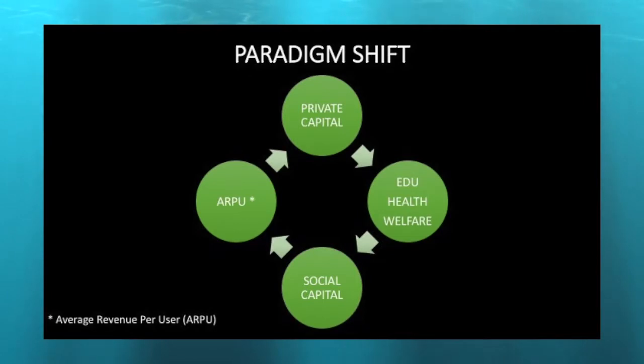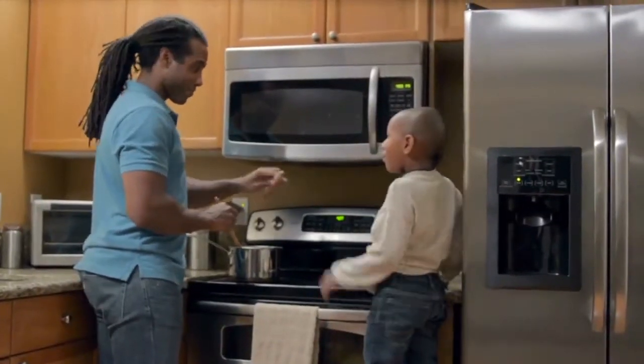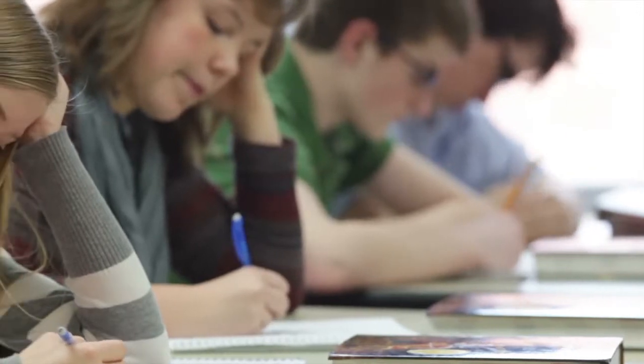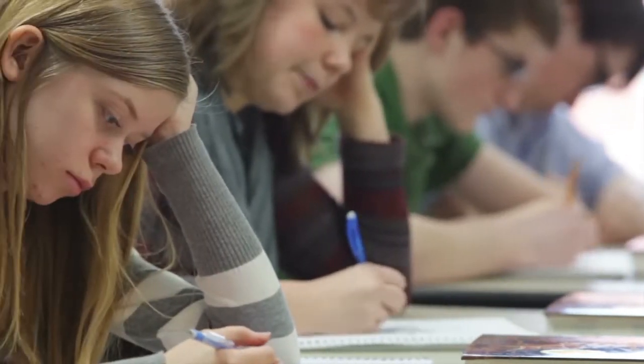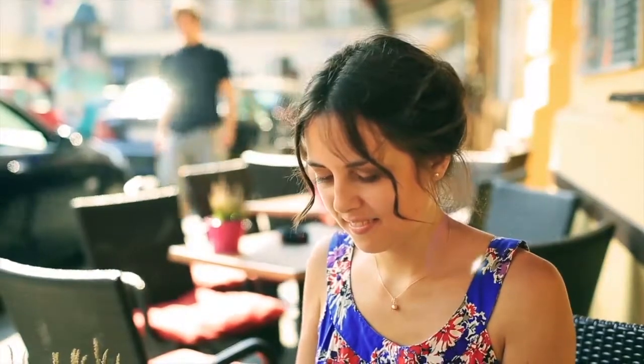What I want to do is use average revenue per user as a metric to start making investments in education. A company like Facebook could invest in education, health, and welfare, and by doing that, they would contribute to a growth in social capital. The more freedom and flexibility and autonomy people have, the more they can use the internet as a user of the internet, creating more content, whether that's a stay-at-home parent spending more time with their children, or a college student going back to college to retool their education. All those things come back because those users will provide a higher average revenue per user.